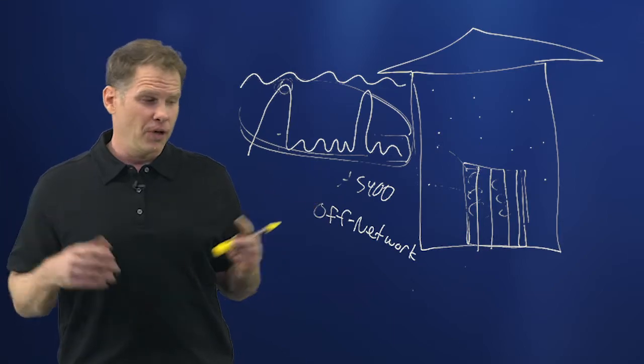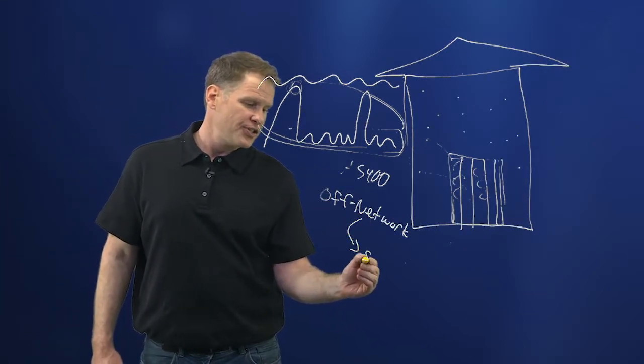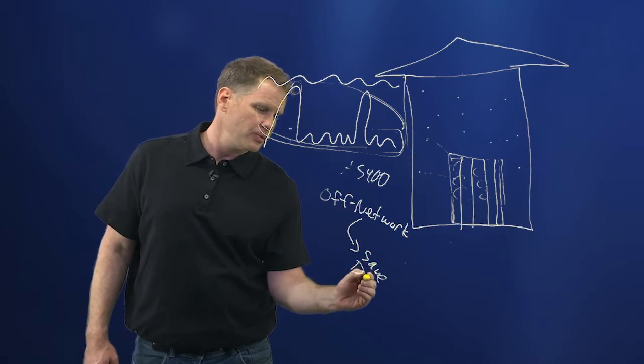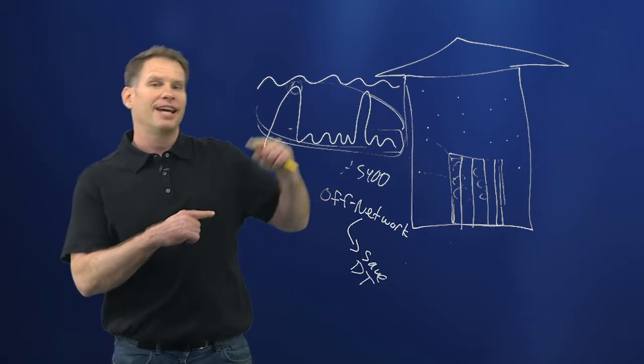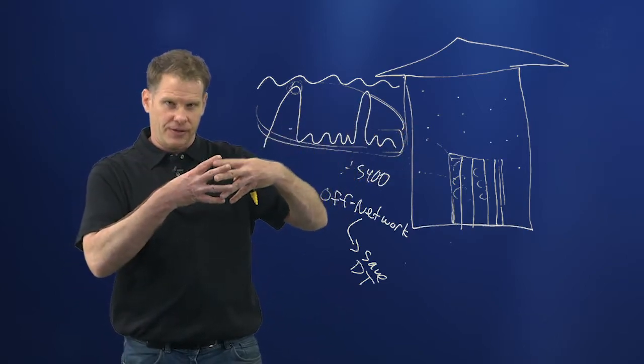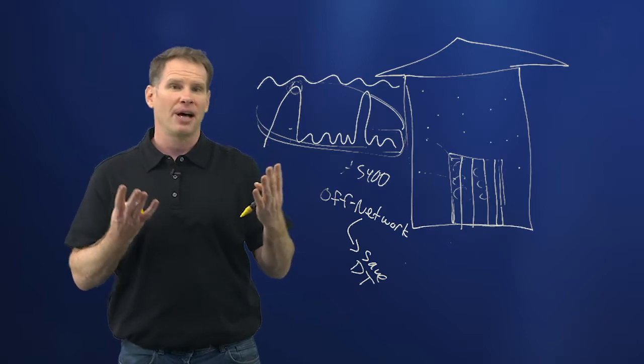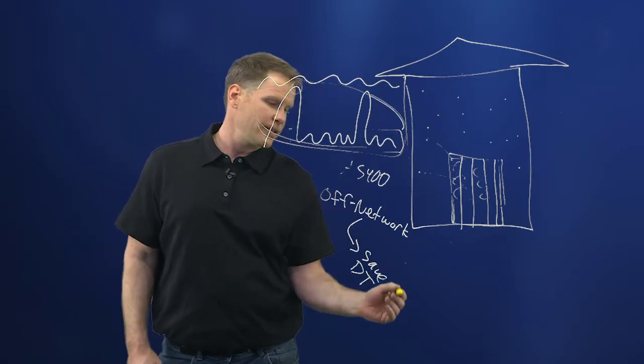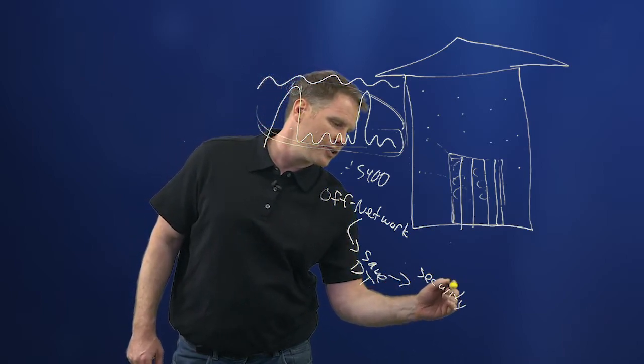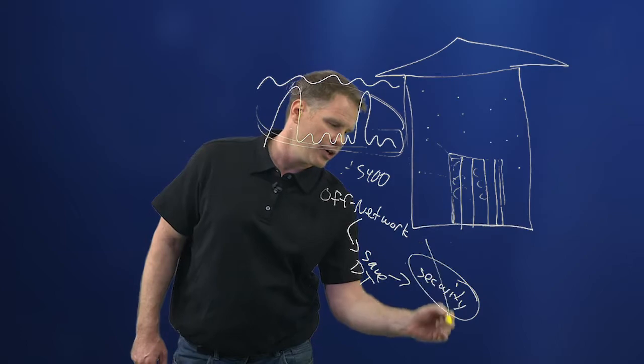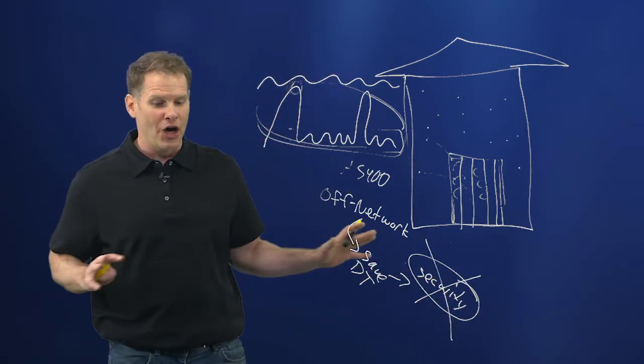Now there are ways to work off network where you can save things to your desktop, and then when you connect back up it syncs. That is possible with VDI. Many of you know that with Dropbox and Box and things like that. But that gets rid of a lot of the security benefits of VDI that we're going to be talking about later. When you're syncing, those security benefits are now gone.